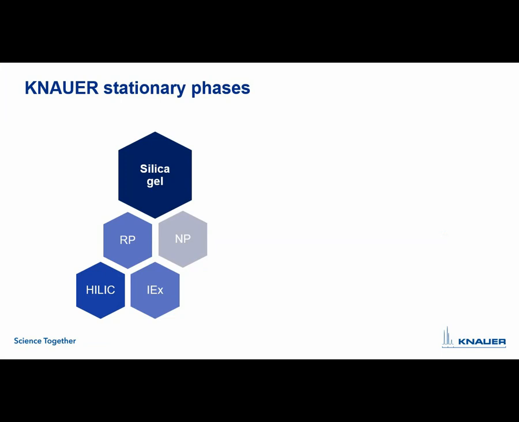As you might know, reversed phase columns are most often silica gel based columns. If you want to know the difference between different support materials for stationary phases, you're highly invited to watch our video about the differences of stationary phases. So there are silica gel-based phases and also polymer gel-based phases. But in this presentation, we want to focus on the reversed phase columns that are in the KNAUER column world always based on silica gel.